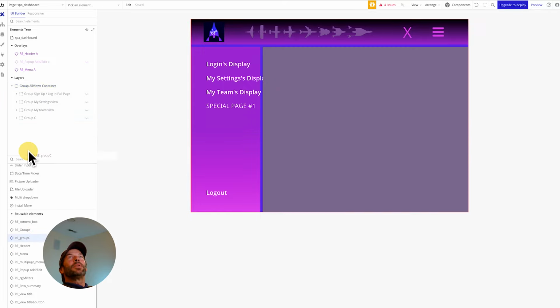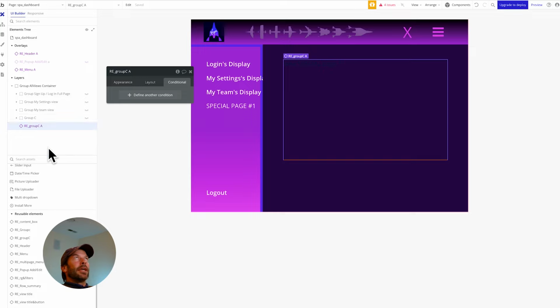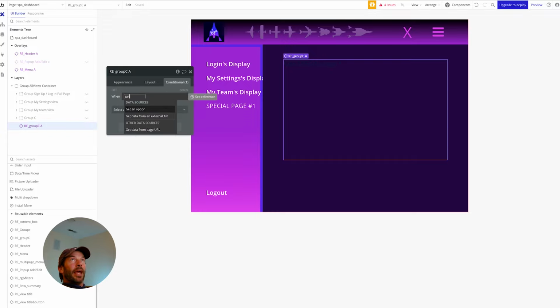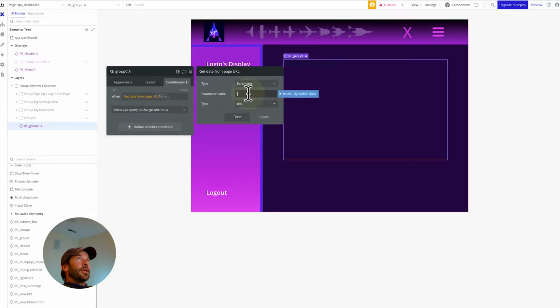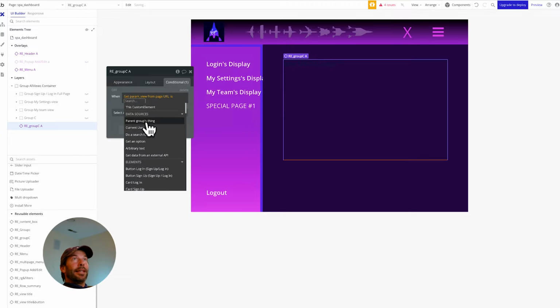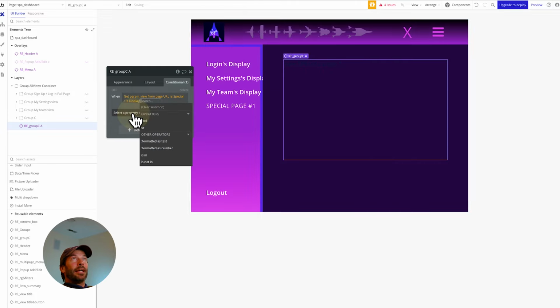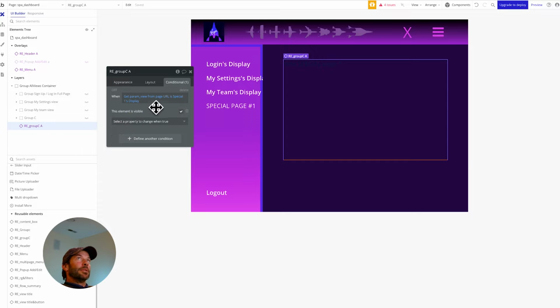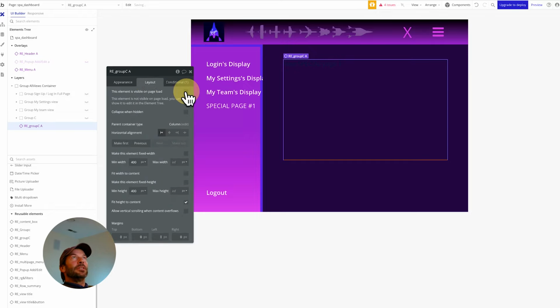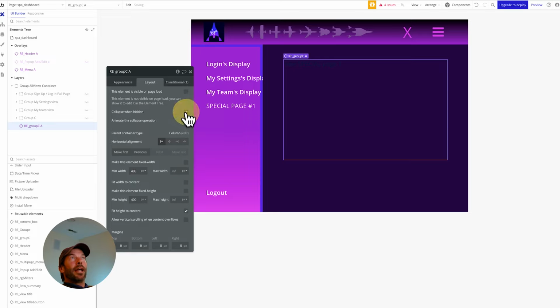And this is the one with the capital C up to here, and we can add that conditional statement here. So we will add the URL parameter. So when we get the data from the page URL, parameter, param view, and when that is, get an option, special one. Remember, it's the display. Now we can select this element is visible. So this copy of this reusable element will be visible according to the page parameters that we just set. And we need to make sure that it's not displayed when the page loads and it's collapsed when hidden.